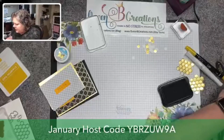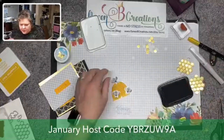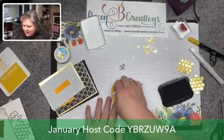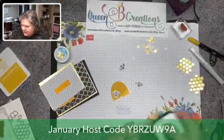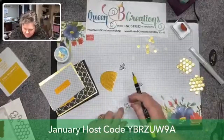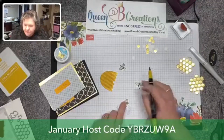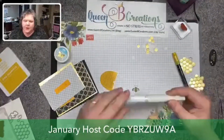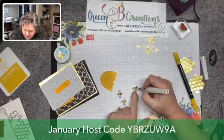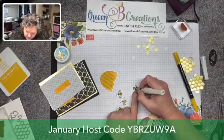I would have taken these over to the die cutting machine and cut them out. Through the beauty of computers and my planning ahead — congratulations, I almost never do that — we're going to have our stuff already die cut. I wanted to make the bees look a little more realistic, so because this was stamped in Crushed Curry I brought in my Crushed Curry marker and I'm just going to color the yellow parts of the bee using the brush tip end of my marker. Then I'm going to come in with my Wink of Stella — the clear one — because the wings on a honeybee are usually clear.